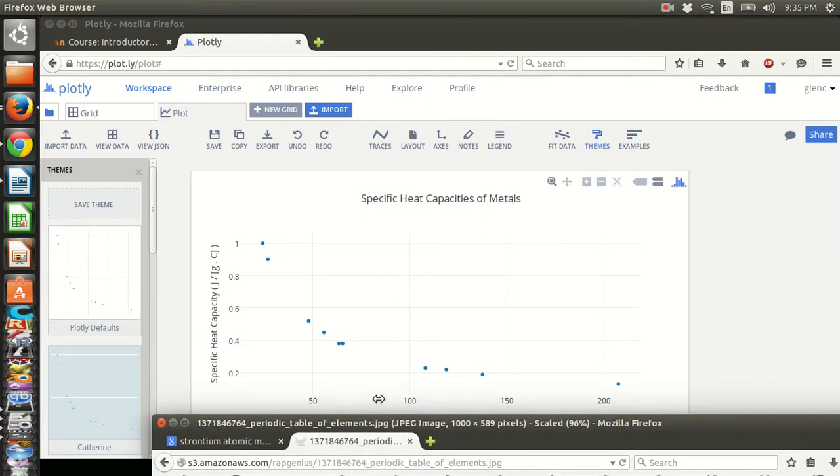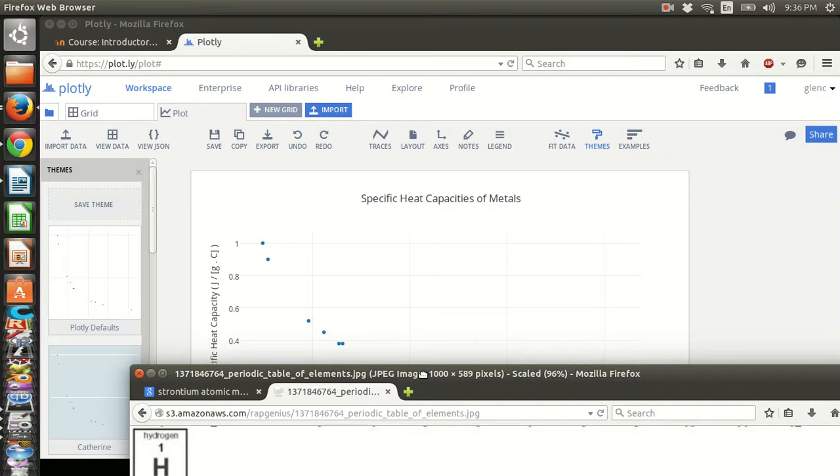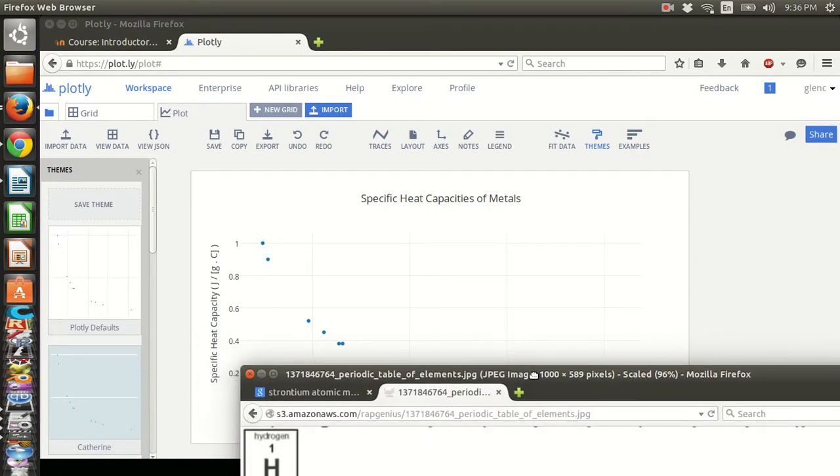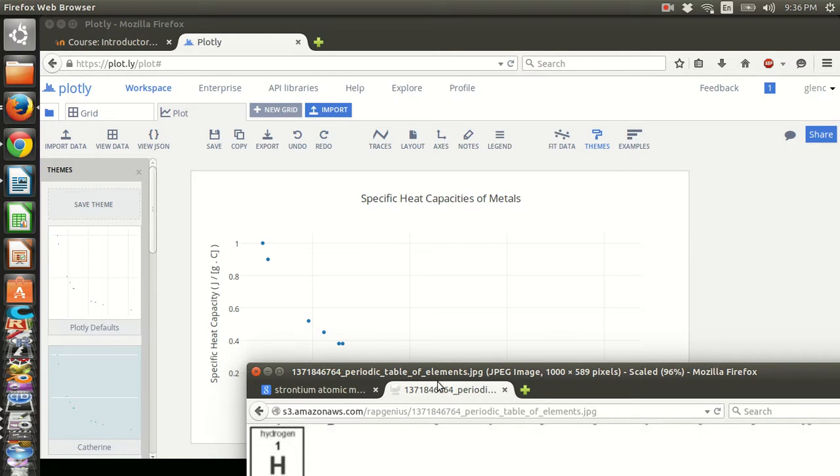Here's a better way to draw that line. If you say that 87.62 is somewhere around here, then you can just put your finger right there on the screen, and then take any old window and use its upper edge as a ruler. So I'm just using this other browser window to draw a straight line from here all the way over to here, and I see that it's 0.2 something, or maybe 0.3, something like that. It's okay to just give me one significant figure for your estimation of the specific heat capacity of strontium.